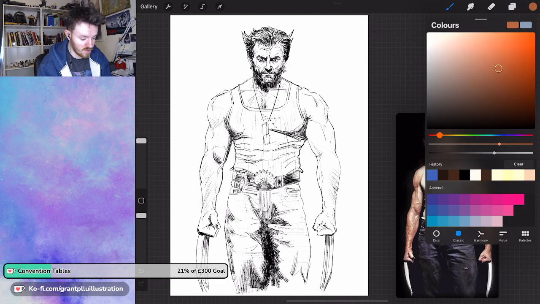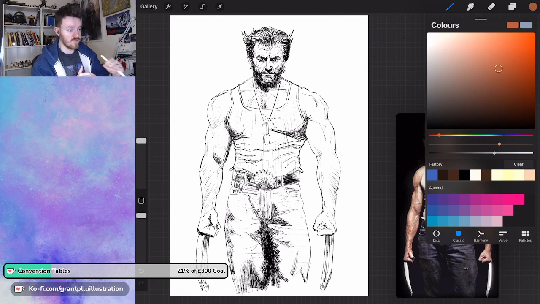So usually what I tend to do, this probably isn't the most time effective method, but it's the one that works best for me, is that I create a flat layer below and then put more flat colours above that, so that I have a base layer that I can work on and then a layer on top of that. It really depends on what the most dominant colour is, but usually if you're drawing a person, the most dominant colour might be a skin colour. And for Wolverine, you can see that he's got his arms and his chest and all that sort of stuff. So I'm going to use the skin colour as the base. So I'm going to go into a kind of pinky red.